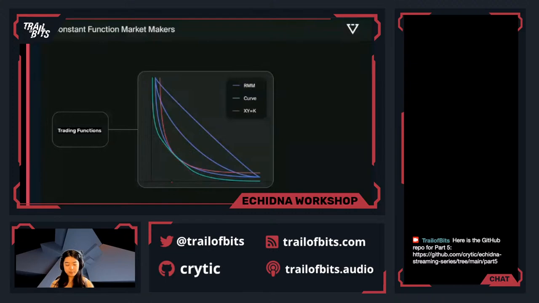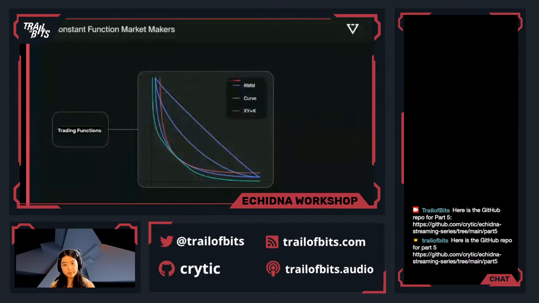Just to put this in perspective, this is the price curve of Curve, Uniswap, and RMM, which is the protocol on Primitive that we're going to be testing and talking about. One thing we see with the Uniswap curve is that it has a very different sloping point than Primitive or even Curve. Each of these has a way that they quantify and determine the value of assets. What you can see within the purple lines is that the RMM is going to continue to change. We see three different curves here, which means it starts out with the first curve and over time progresses until it completely flattens out and is linear.